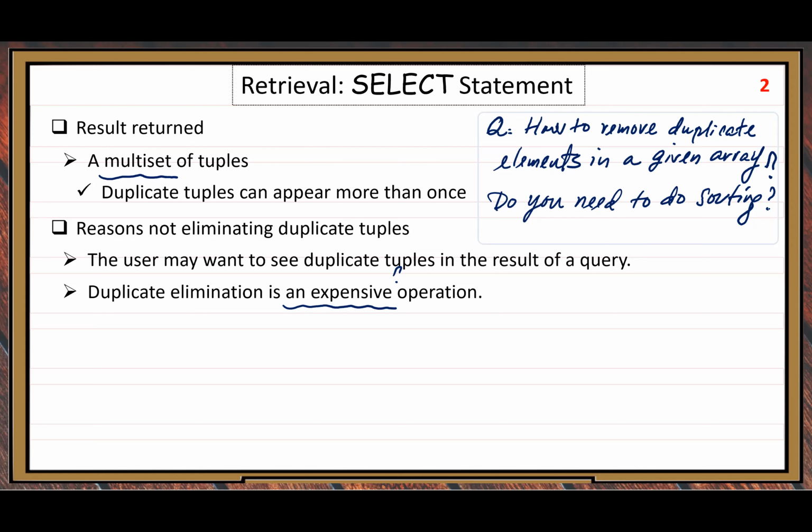Then you can remove them easily. But the sorting operation is very expensive. Think about that. Sorting is expensive.